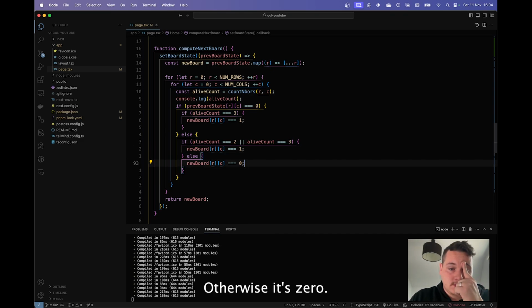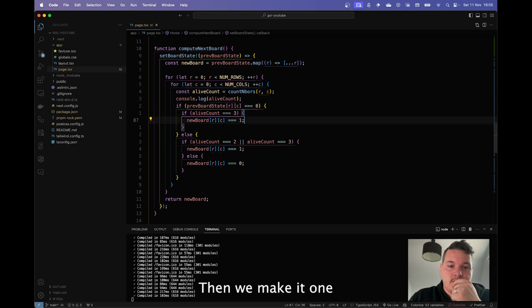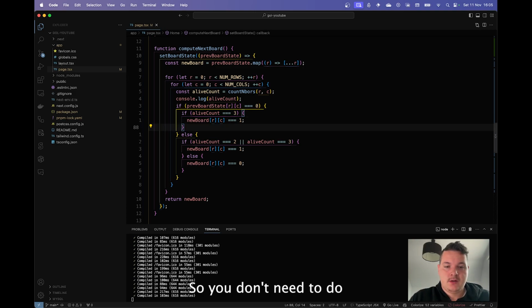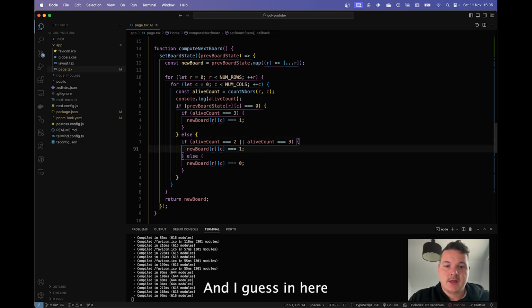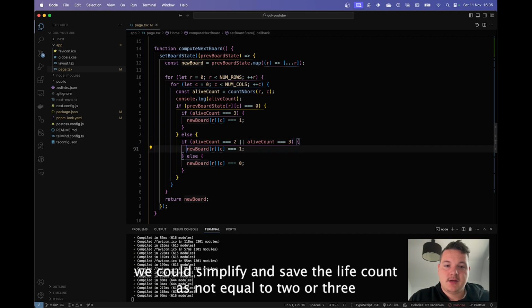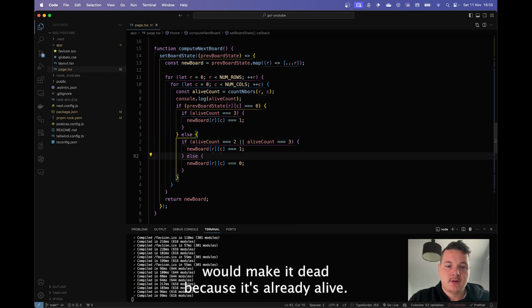Otherwise, it's 0. And we return the new board. If we're 0, so we're dead, alive count is 3, then we make it 1. And then it's already 0 in here, so we don't need to do a 0 count. And I guess in here we could simplify it and say if the alive count is not equal to 2 or 3, we make it dead because it's already alive.